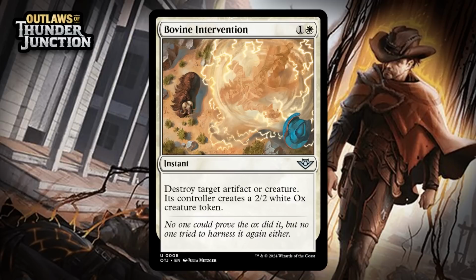Next up, it's Bovine Intervention, which for 1 generic and a white is an uncommon instant. Destroy target artifact or creature. Its controller creates a 2/2 White Ox creature token. Ah yes, the removal spell in the format that gives the opponent something back. These are always bad in limited.